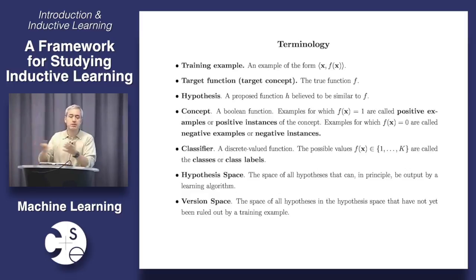The values that the classifier outputs are called the classes. For example, I might be trying to classify text into topics, in which case the topics are the classes. Often they're also called labels or class labels. My goal is to label my objects with, oh yes, this is a chair, this is a table, this is a dog, etc. The hypothesis space is the set of all hypotheses that can be output by your algorithm. If something is not in the hypothesis space, then your algorithm can't output it, no matter what it does. If what you have is a decision tree learner, it can only output a decision tree. It cannot output a neural network.